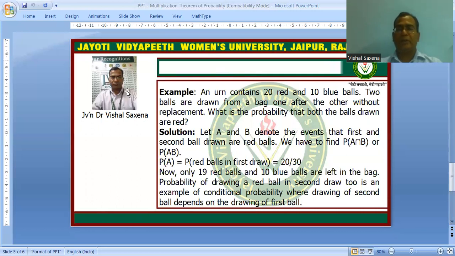So in this way, the multiplication theorem can be used to solve various problems of events. In the last question, we have seen that two balls have been drawn. The first ball should be red, and when the second ball is drawn, the first ball is not replaced. Therefore, the first drawn ball affects the second event, and therefore the multiplication theorem is applied there. According to the multiplication theorem, the probability of event A intersection B can be calculated.